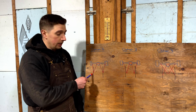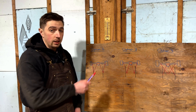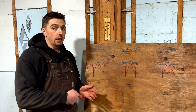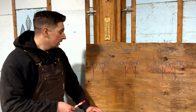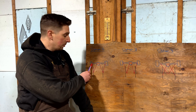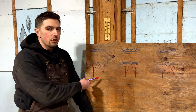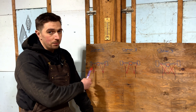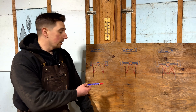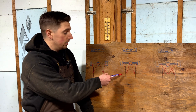Looking at option one, the downside was the triangulation. Ideally you want about 20 degrees of triangulation between your rear links to stop the axle from moving side to side - otherwise you'd need a panhard bar in a three-link setup. With option one I had about 13 degrees on the upper links and about 11 degrees on the lower links. In combination those do equal over 20 degrees each and 40 degrees total, but I wasn't confident that's enough triangulation.